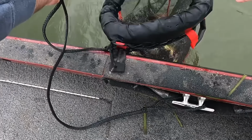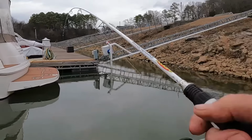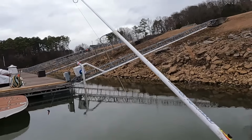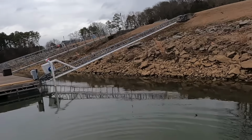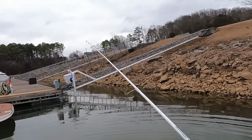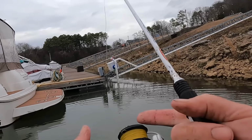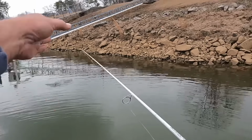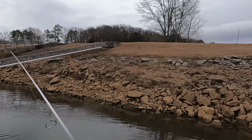I don't know what the limit is. Oh look. I got one on. I didn't even know it, a good one too. Here's another. Oh God, did you see that? He just had a hold of the worm, didn't he? The hook in his mouth. How did that happen? Doggone. Oh, Lord have mercy. I'm telling you, they just like right there, right on that little drop right there.